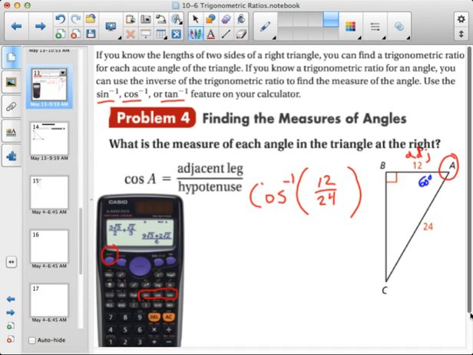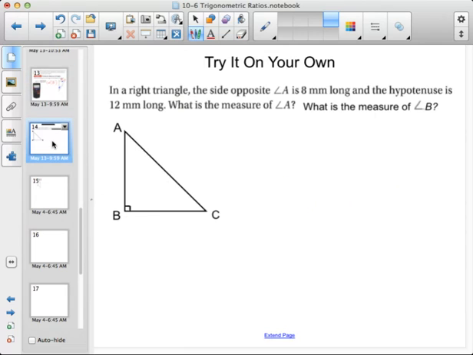And it turns out this is going to be one of our special right triangles. We can find angle C by simply knowing that all the interior angles must add up to 180. So that means that this is a 30, 60, 90 triangle, with 30 degrees there. So it's another cool application of trigonometry. Let's take a look at another example here.